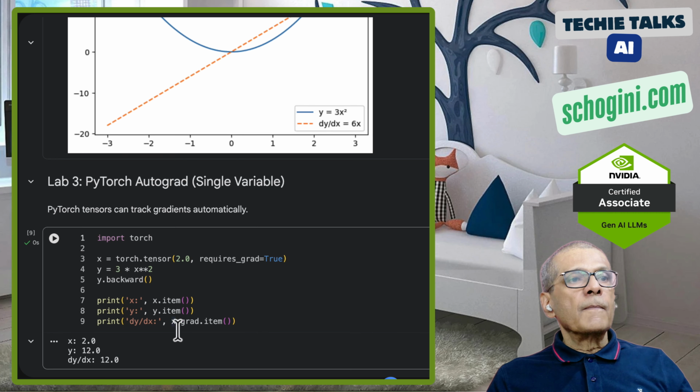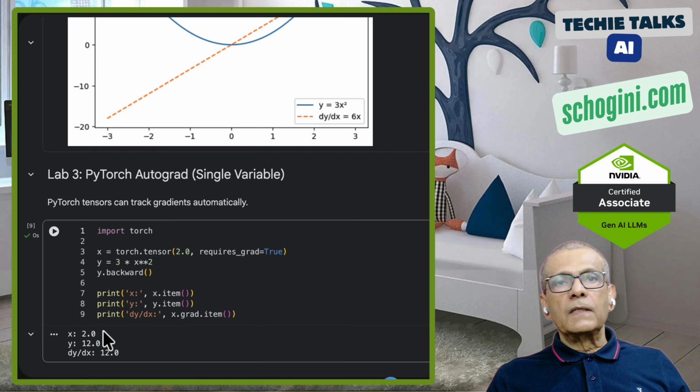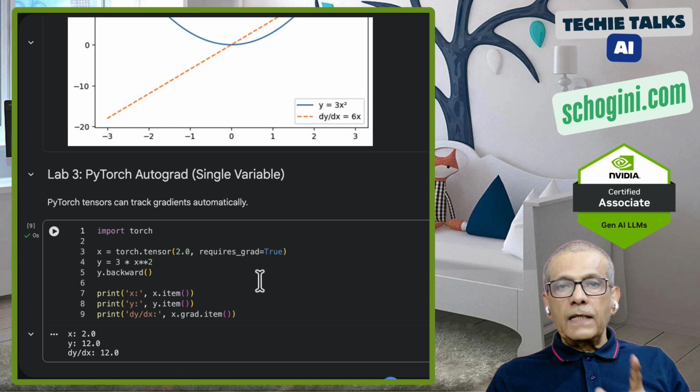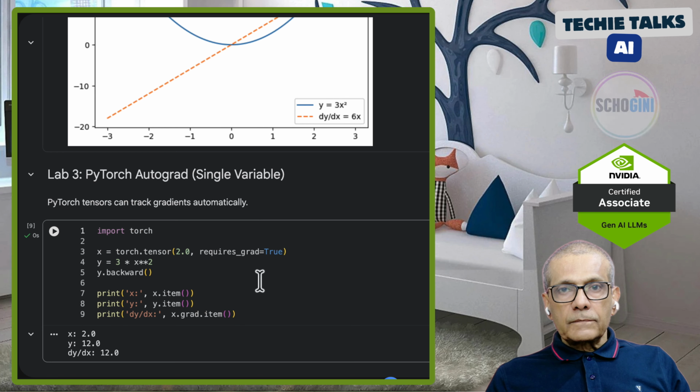Let's execute this. Here we are printing x, which is a tensor, scalar tensor, which has just one value, and y is computed to be 12. You see this? When 3x square, derivative of 3x square is 6x. So when x is 2, what is the value? 6 into 2, so 12.